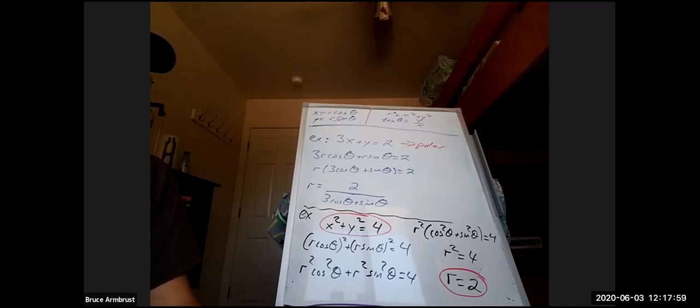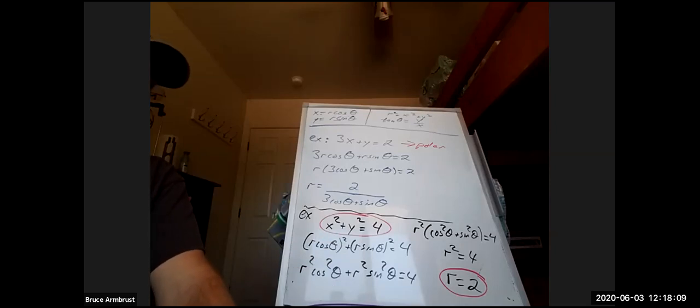So sometimes polar equivalents are really, really nice. And they tend to be the ones that have some kind of curvature to them, things that are circular, elliptical, stuff like that. Their polar forms tend to be pretty nice. And really, this is the process. This is how you go about and find them.